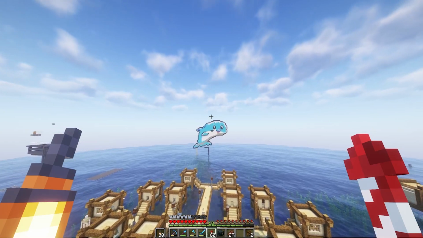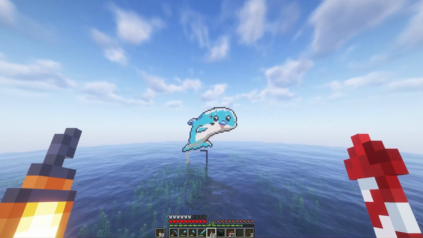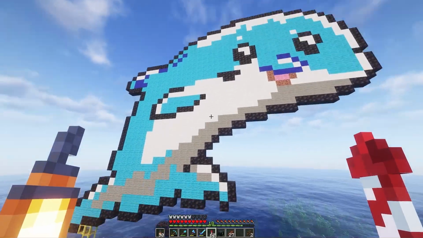Yo, the video's actually almost at 50 likes, and I'm so scared for y'all to actually see what this dadgum pixel art is supposed to look like. I think it's cute. The more I look at it, I'm like, all right, that's pretty cute. We could deal with that. Like, that's pretty freaking cute.